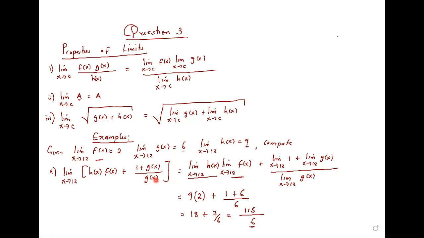The limit for f we have, the limit for g we have, the limit for h we have, the limit for 1 we have. So we have just used what we have. But so this h(x) times (f(x) plus 1) plus g(x) over g(x), is it something like a formula? No, this is just any combination that the examiner wants. We just combine them in this one.